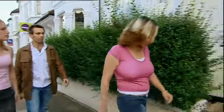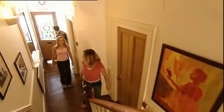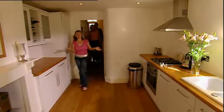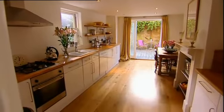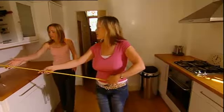So I'm taking them to see a fantastic open-plan kitchen diner to try and influence their plans. This here is what you could have. What do you reckon? Wow, it's really nice. Looks good, doesn't it? Yeah, just walking straight from there. It's like instant. But it's about the sight lines, and this is a similar width as yours.